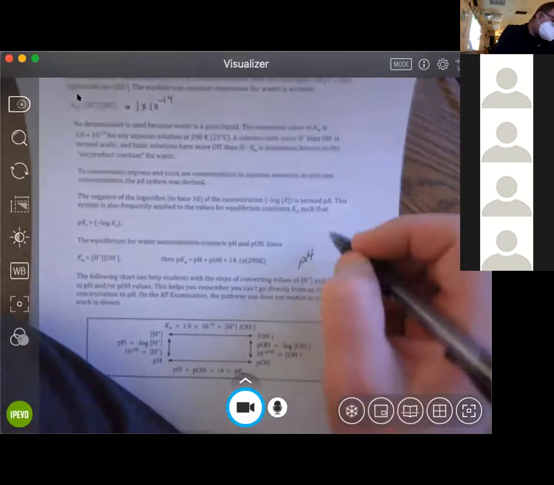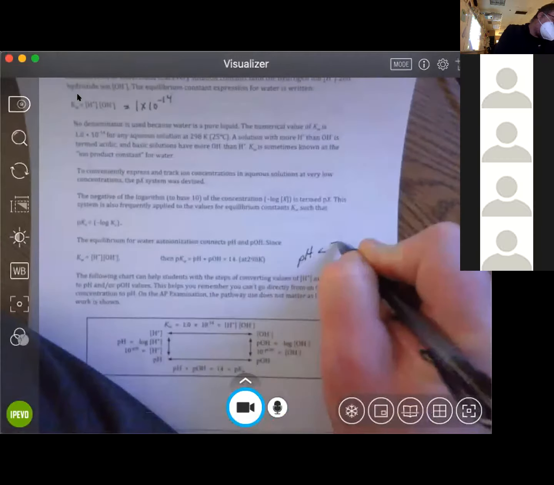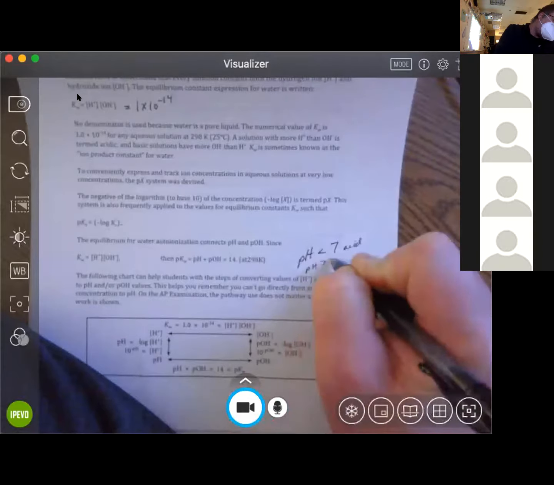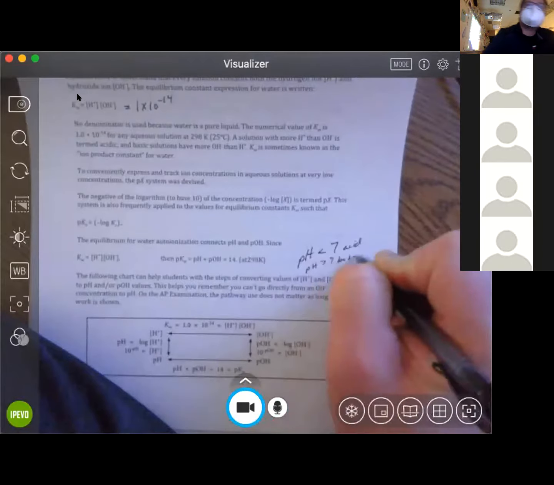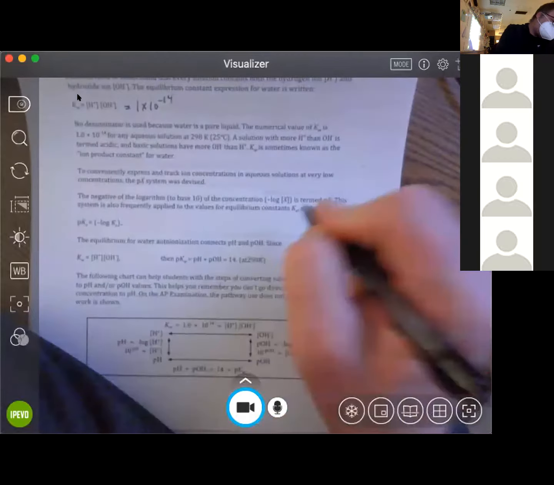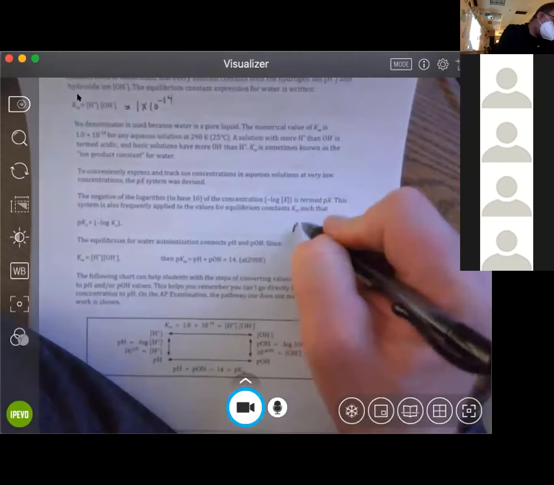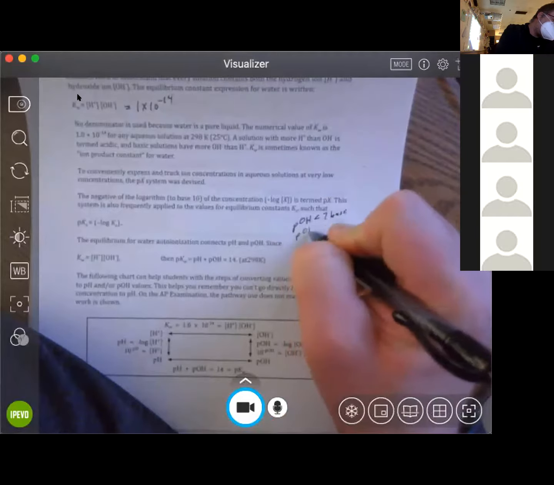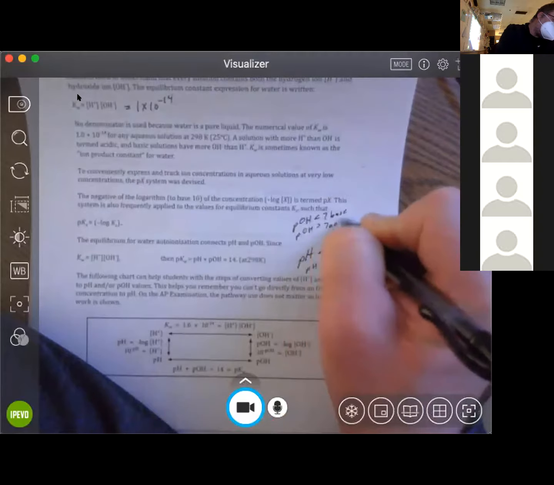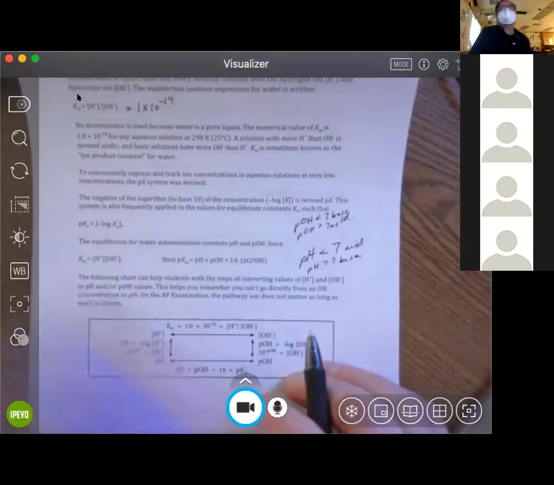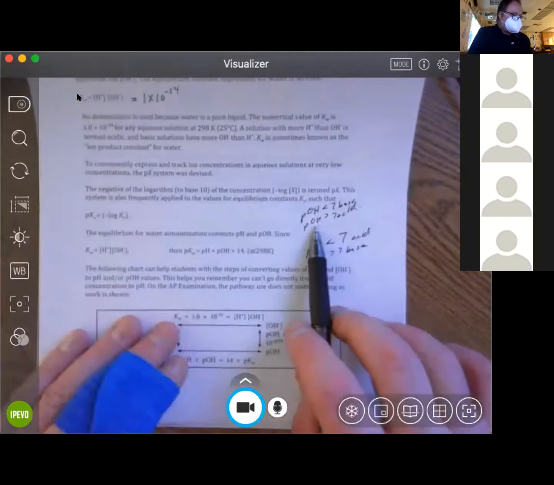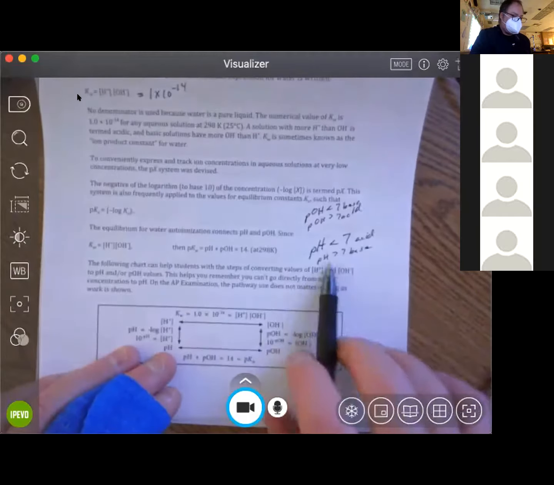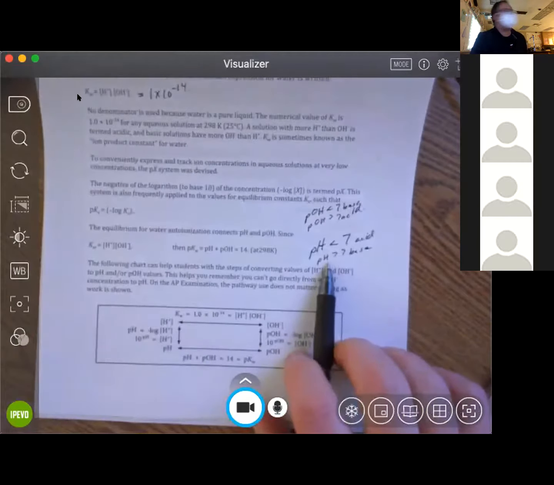If we're talking about the parts hydrogen, less than 7 is an acid. Greater than 7 is a base. If we're talking about the parts hydroxide, less than 7 is a base. Greater than 7 is an acid. Well, this scientist, who I can't remember right now, basically, this pH thing took off.